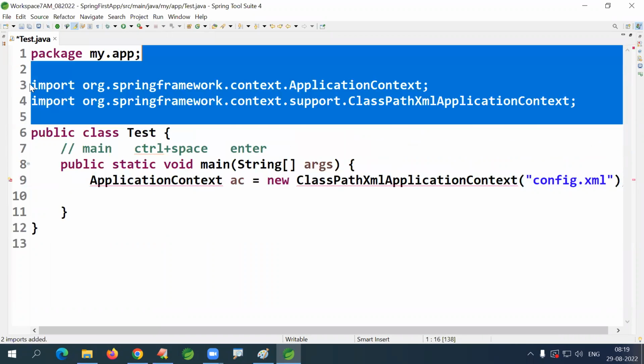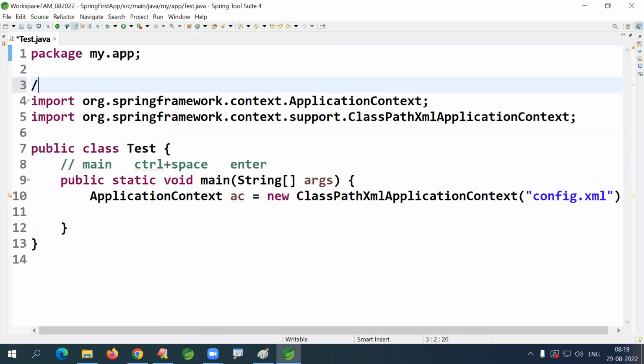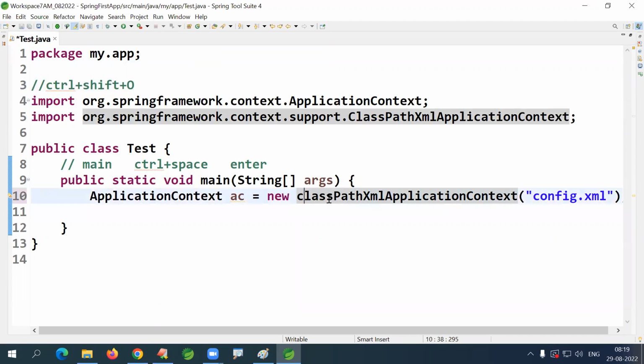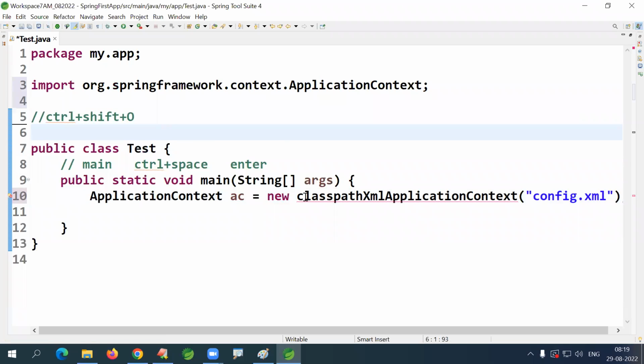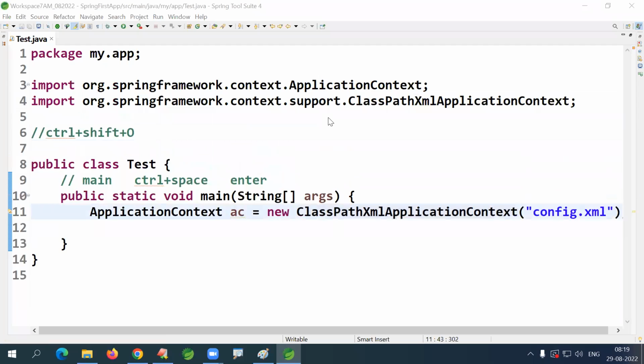Control Shift O, it is coming. Control Shift O for imports. And see, if you make a mistake, C lowercase or P lowercase, and you try to press Control Shift O, it's not working, means you did some coding mistake. Uppercase, lowercase.